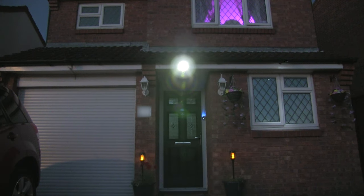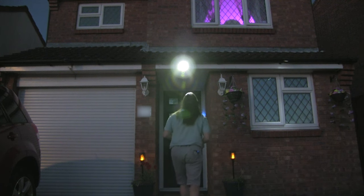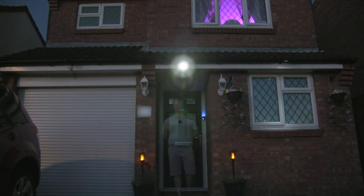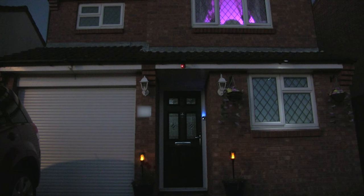So really bright light, comes on really well. You don't want to look directly at it, that is quite bright. Okay, and it's just been about 20 seconds and the light's now dimmed, which is actually still giving a good amount of light, but obviously that's going to save some battery and it just allows a bit more authenticity to it, I believe. And it's just been about a minute and then the dimmed light goes off and we go back on to sense mode where it looks like it's got an infrared sensor.